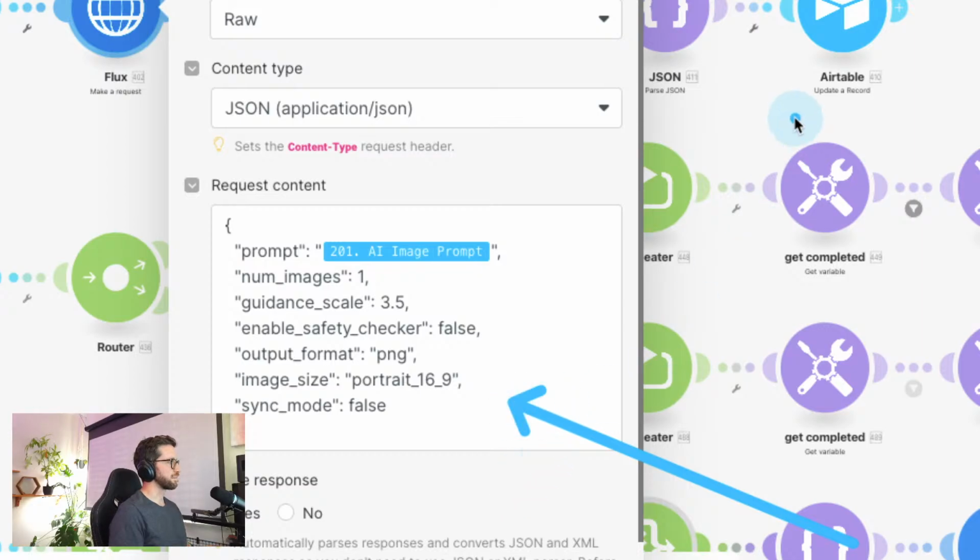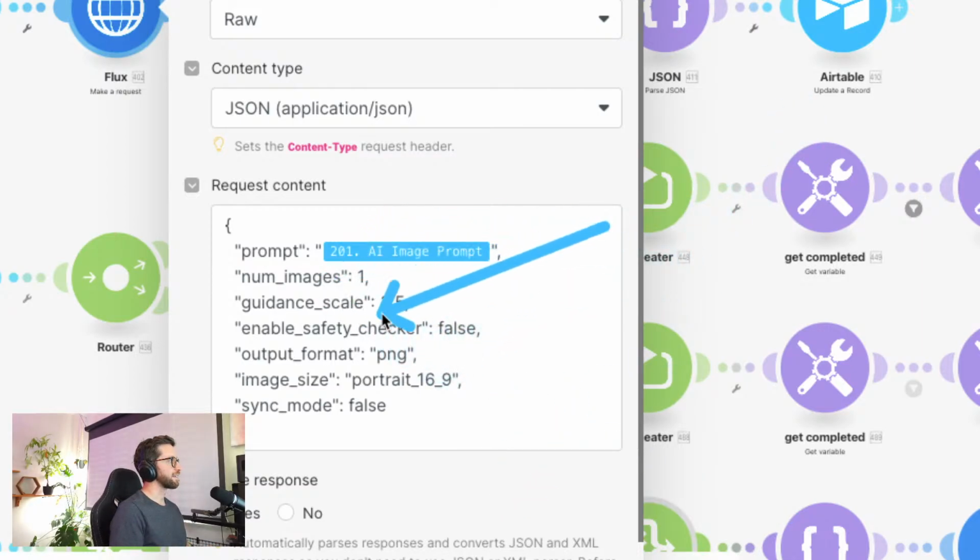So we need all of these things, and we can change some of the settings. I wanted to have the safety checker off, the PNG format. You can use JPEG, all of this stuff. Sync mode must be false. And then we can change our image size. We're going to do that dynamically. Here it's hard coded. Guidance scale, you can change all these settings, but you need all of these settings no matter what they are. And so if you want to copy this, take a screenshot.